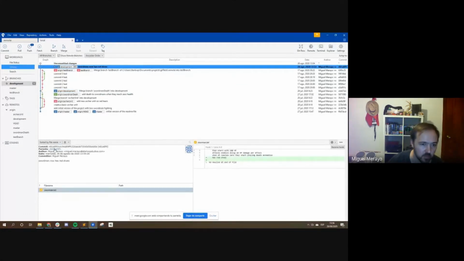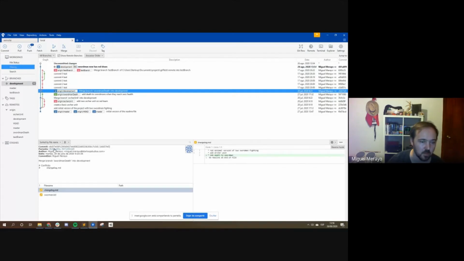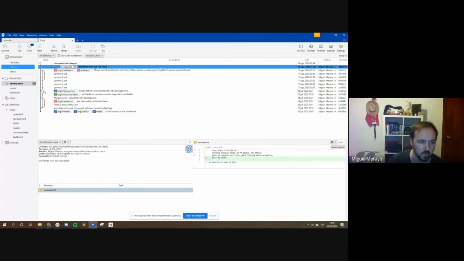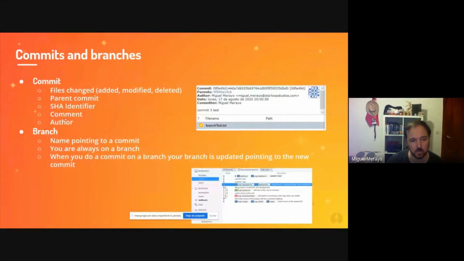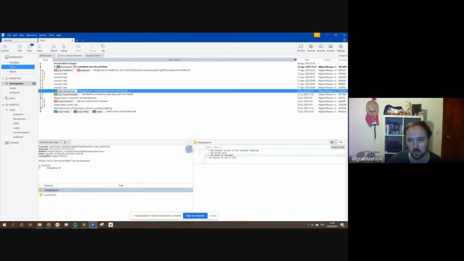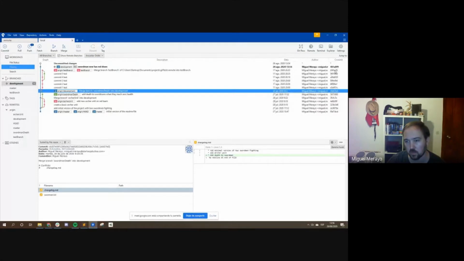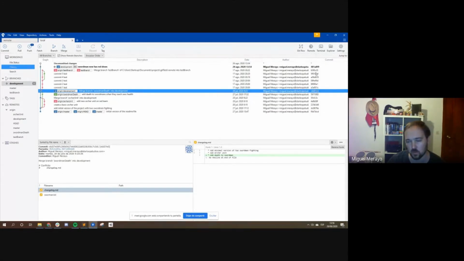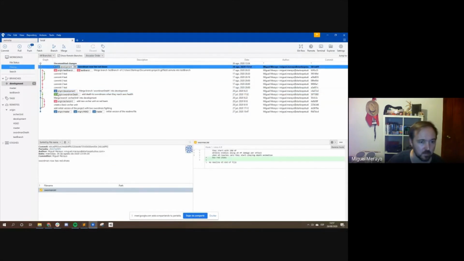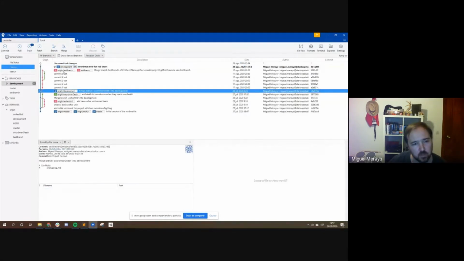It's easy to see that you have here a parent. When I click on the parent, I come back to this history. And it's important to note that apart from this information, every commit has a special code, so you can share it with other teammates if they want to know where you changed something. These are our unique IDs. But it's also important to distinguish them from the parents.